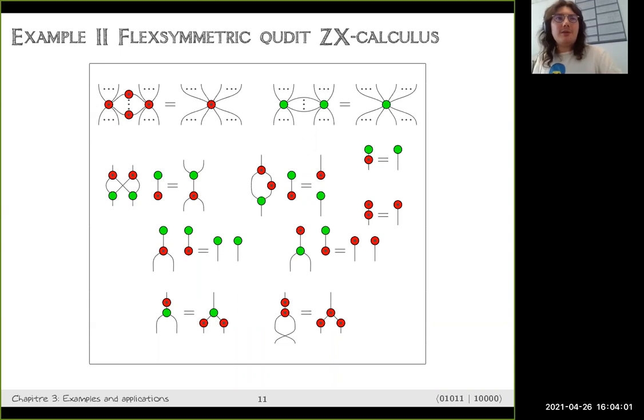If you want completeness, you can take the paper of Arnie and try to see if you can change all the red spiders by this one, and then quotient all the equations modulo FLEXSYMMETRY. I did not do this. I need to do this at some point. And if you have phases, you can also put some phases. The only difference is that when you fuse two red phases, now you will also need an involution between, or you are not able to add the phases.